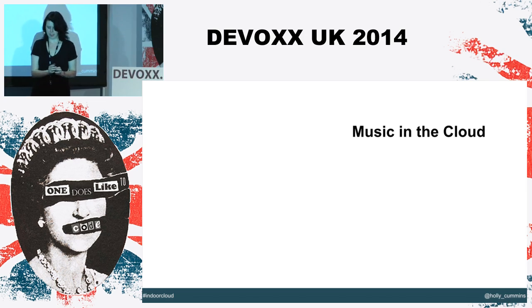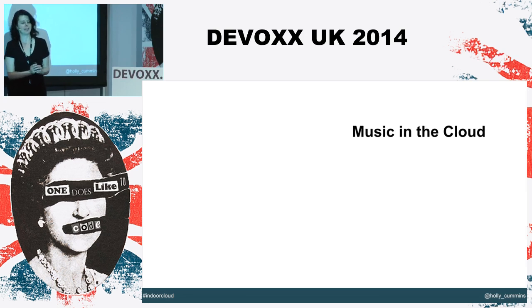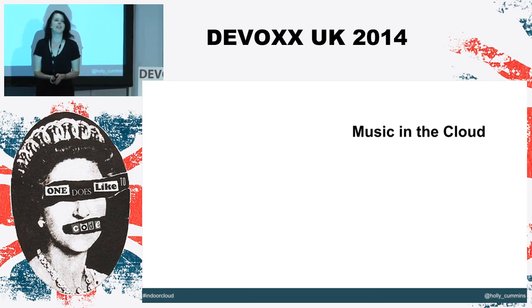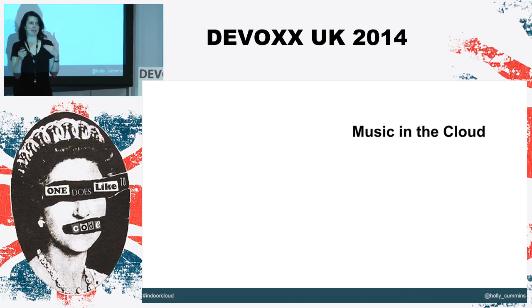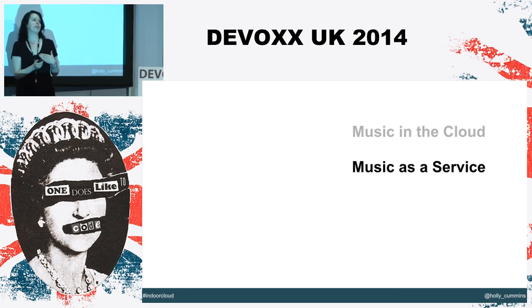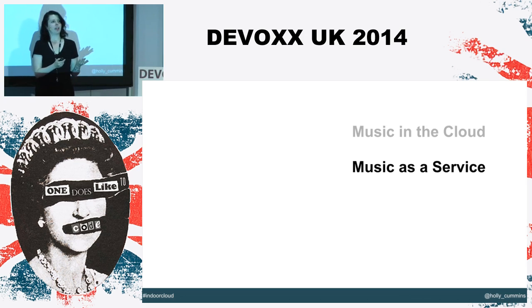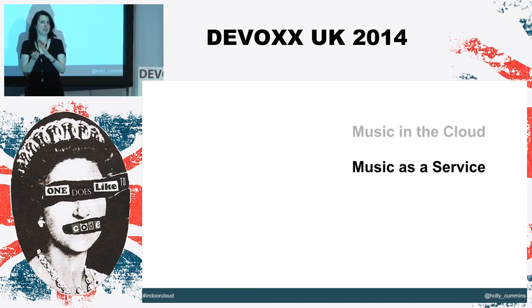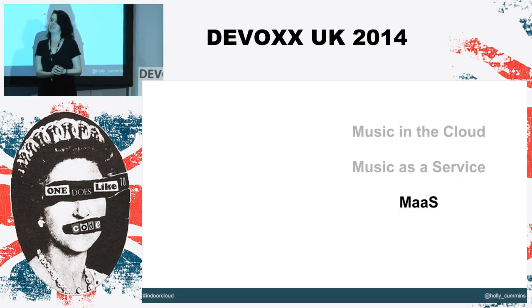So I can't speak to any personal experience of this, but I have been told that 18-year-olds, they don't think about owning physical music anymore, and they don't even really think about owning a piece of digital music. What they think about owning is the right to download that music. And even that, is something where they may not even be bothered about the rights to the music at all. All they care about is whether they have the music right now, because it's streaming to their device or something like that. So I have coined the term music as a service, MaaS, for this.